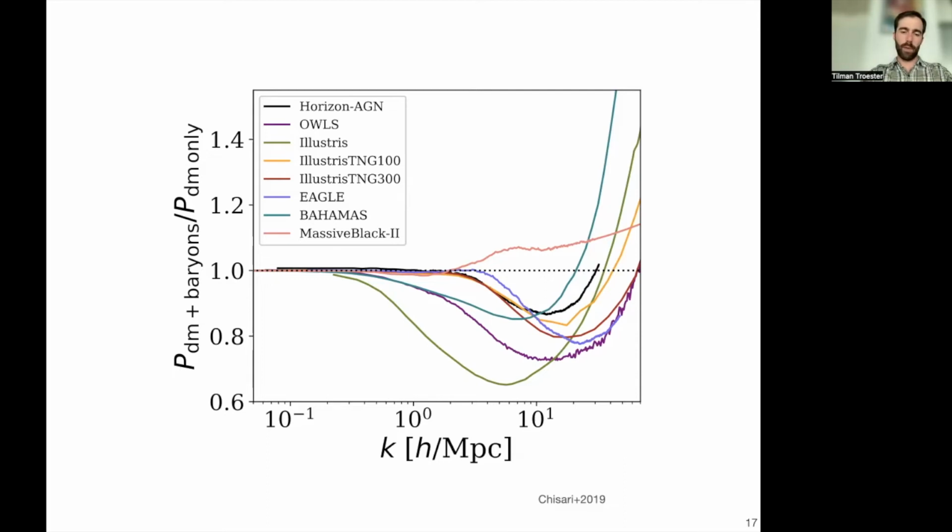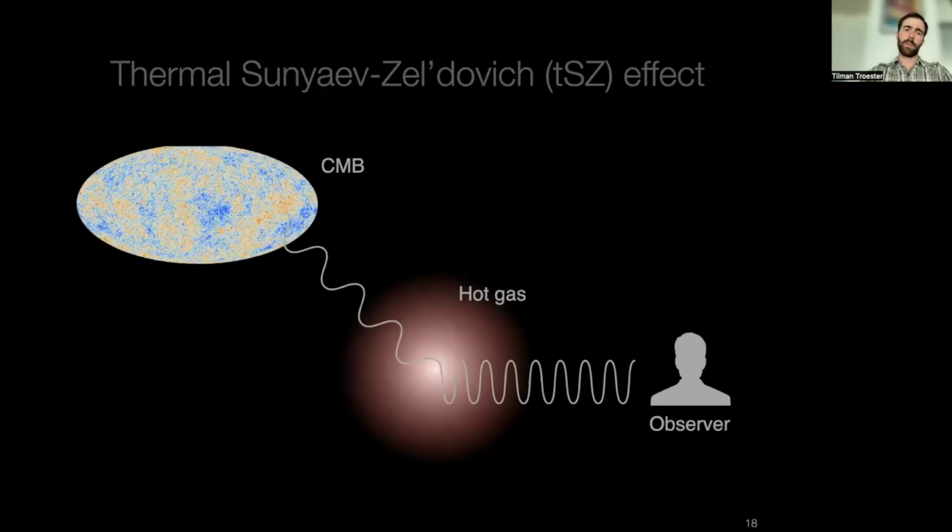Now we thought, well, one of the reasons this suppression of power occurs is because gas gets pushed around by these baryon processes. So can we map out where gas is, and can we relate that to where the dark matter and the rest of the matter is distributed? And one way to do this is using something called the Sunyaev-Zel'dovich effect. And that basically comes about when you have low energy photons from the CMB that get inverse Compton scattered by ionized gas, just having free electrons and getting scattered off those.